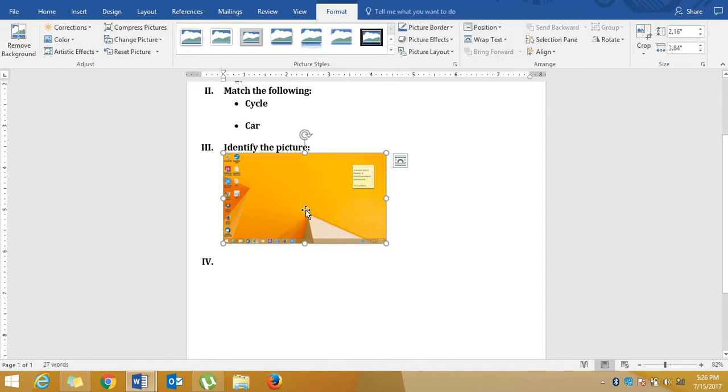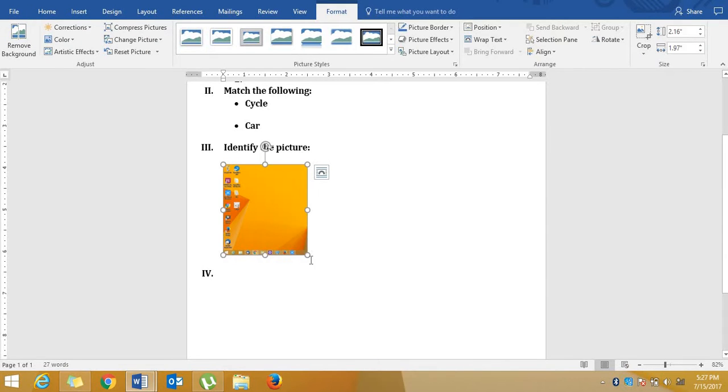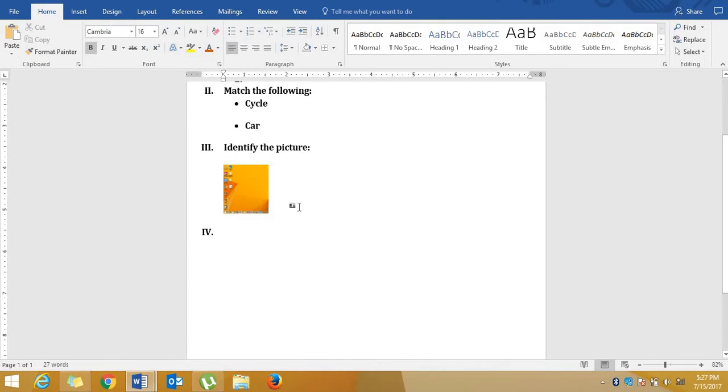So double click on the picture, you get a Crop option, click and you get black, dark edit handles. Just click on one of the handles on the part which you don't want, drag it in and press Enter and your picture is cropped. So this is the actual way how you have to crop your picture for the question papers.